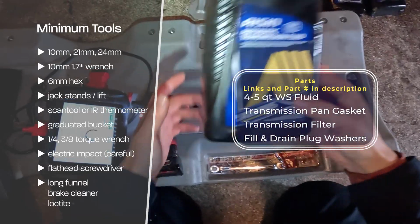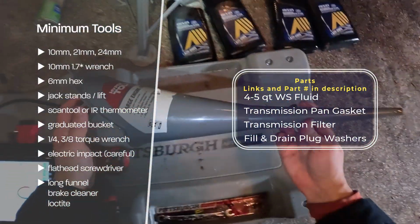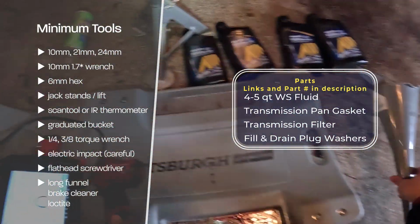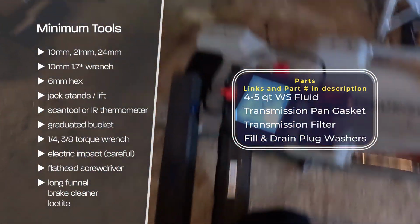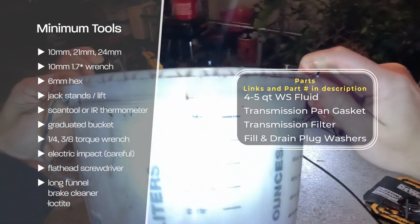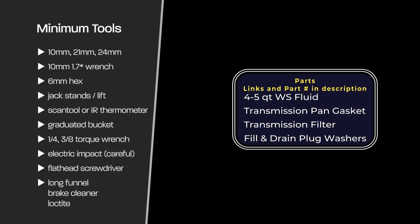I'm using a Toyota WS approved fluid, which is Aisin, the maker of the transmission. I would recommend using OEM fluid. I'm not pictured here, but I also used a kit that included the transmission filter and the new gasket. A graduated bucket also is helpful as we need to know how much fluid we drain out. Feel free to pause here to get a list of the tools and parts, as well as throughout the video to get the steps.